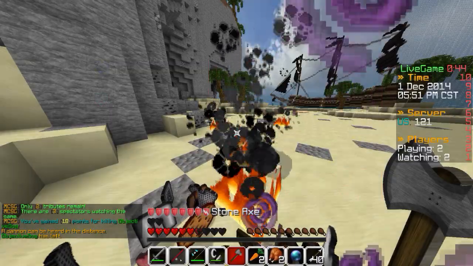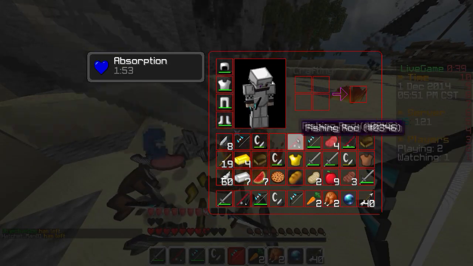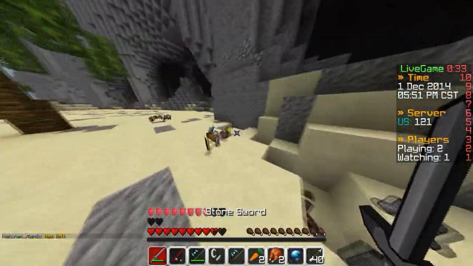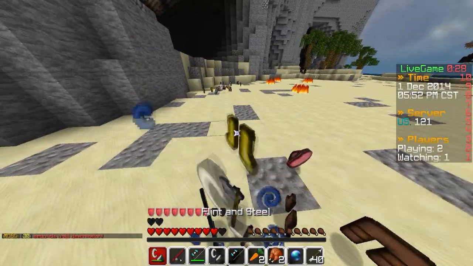Alright, let's see. Who's the last guy? Logan B. Holy crap, there's so much stuff here. Throw away all of it that we don't need. Alright. Boom, boom. I really want the iron sword. Where is it? Is it over here? It's over here. Alright, this is all we really need.